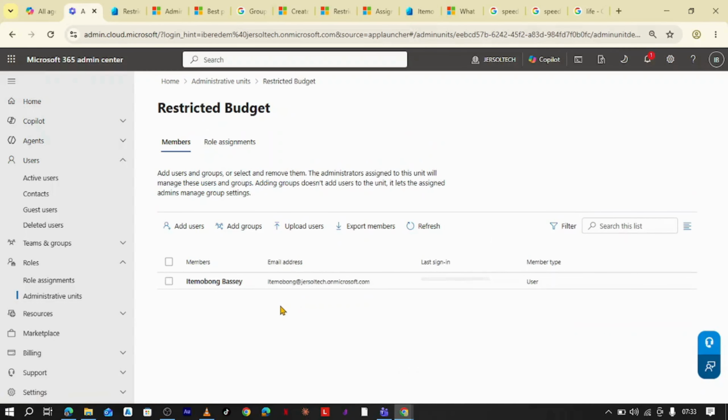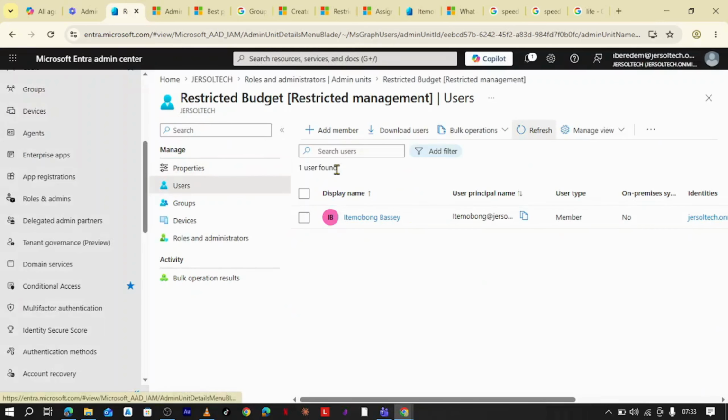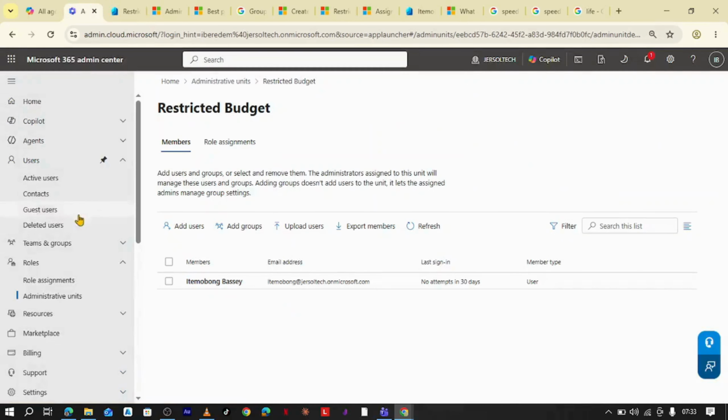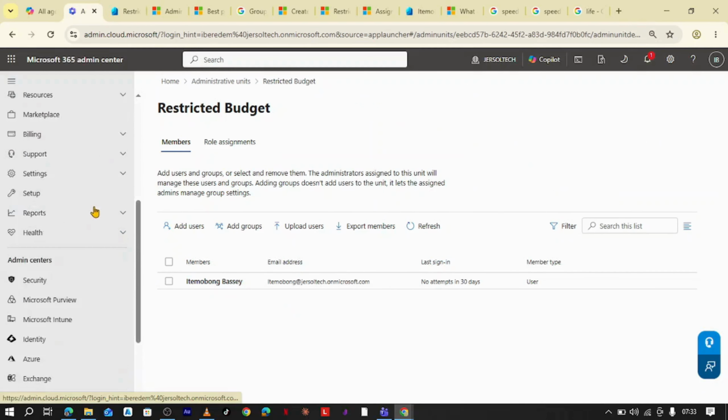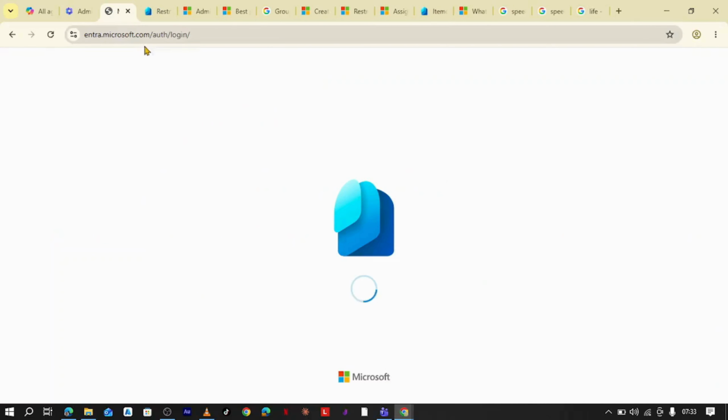Now, this is reflected in the Microsoft 365 Administrative Center, but cannot be created here. The only place I can create this is the Entra ID Administrative Center. To get there, you can scroll down and click on Identity to take you down to the Entra ID Administrative Center, or you can use the cmd.ms that I showed in previous videos and search for Entra to take you to the Entra ID Administrative Center.